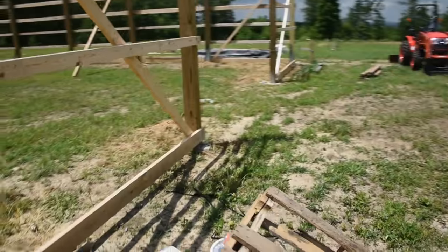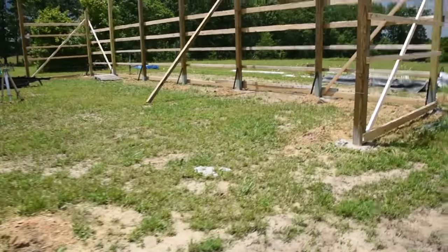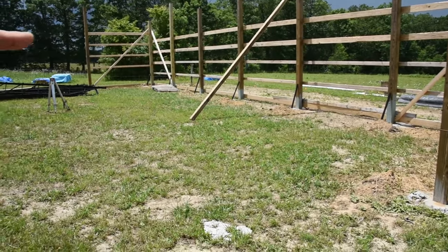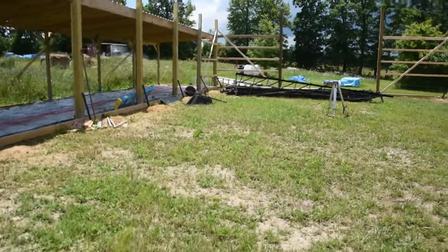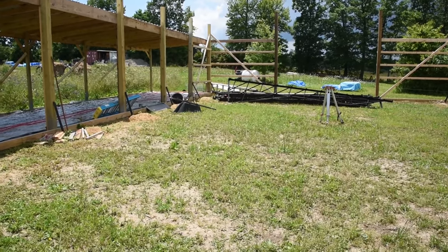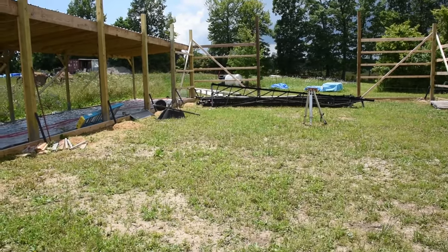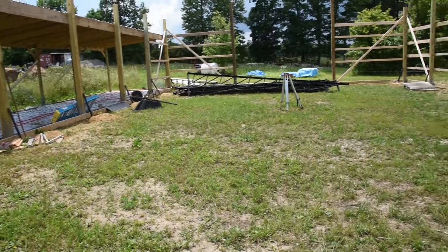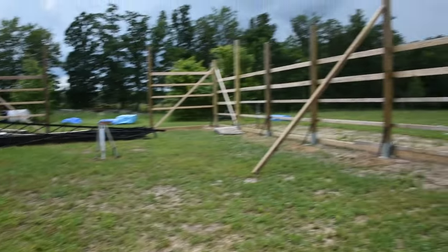Inside of the barn, same with on the other side. They will only be 7 foot tall. And then I'm gonna put a loft on both sides on top of it. On the far end, I'm gonna build just a small workshop in there. We'll have a tack room right here, but I'll have a small workshop with my forge in there to where I can do a little bit of blacksmithing, with metal on all the walls and a gravel floor inside it.